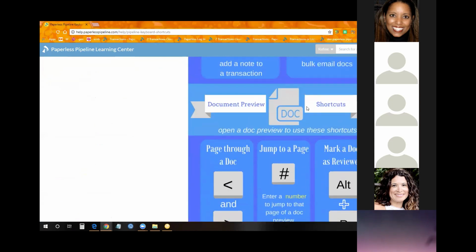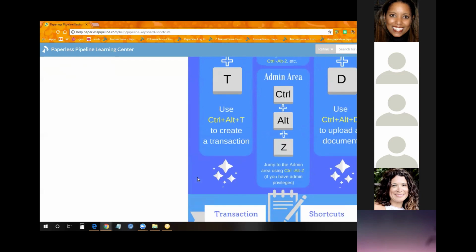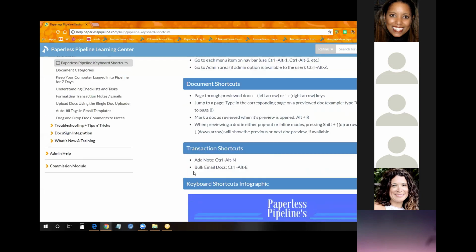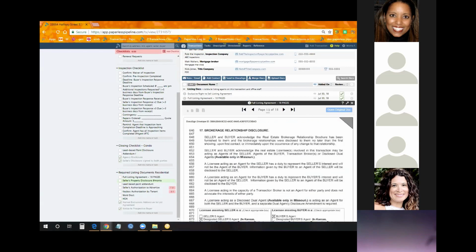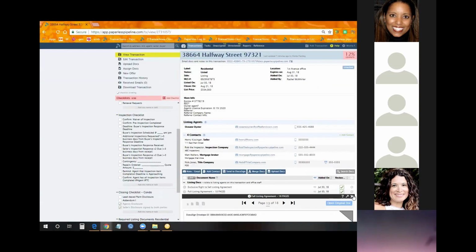Really depending on those actions that you do repetitively, so that they'd be easier to remember because you do them all the time. But again, print that out, see if there are any that are useful for you. I'll go over a couple of them here that would be common ones that most everyone uses.